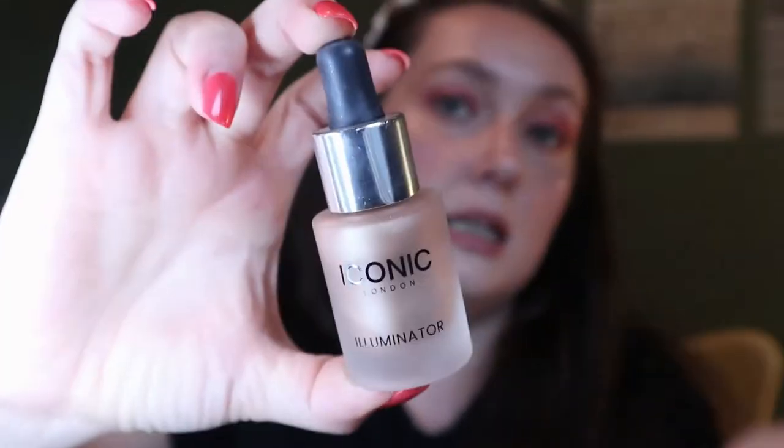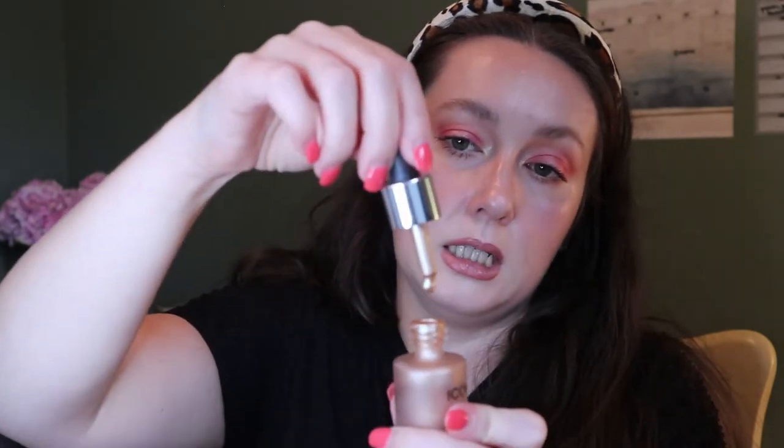It's a liquid highlighter that comes in a dropper. It is very metallic — I put two dots and I'm wearing it today. I really like this, especially lately since I've been doing almost a full face of cream products, so it's great to have a cream highlighter too so you don't mess up your other products. The only thing is it dries down really fast, so I put two dots and blend it out with my finger. Today I used it on the Flower Beauty Light Illusion Foundation and it didn't really mix well with that formula.